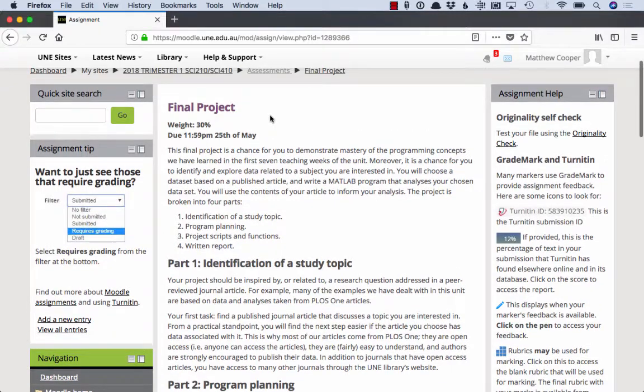Now the idea is not to replicate the analysis in the paper that you choose. I mean, they're more experienced than you, they have a lot more time to do it than you do. So the idea is not to do a complicated analysis like they do in the paper, but to look at the paper, look at what questions they consider, and try to think of another question that perhaps they don't consider that might be interesting and might be relatively easy for you to analyze.